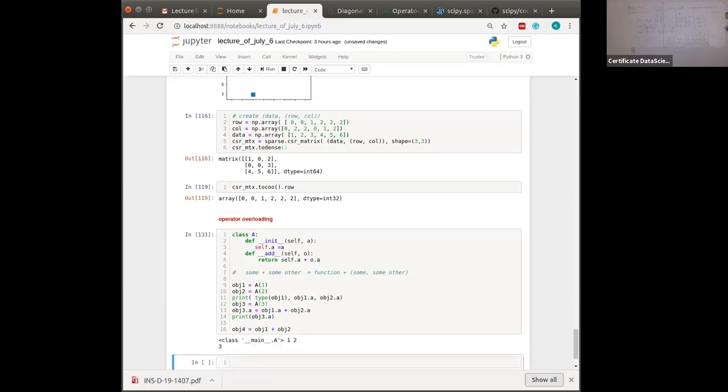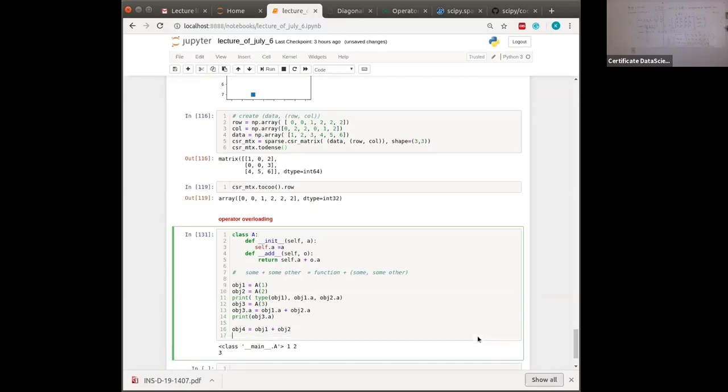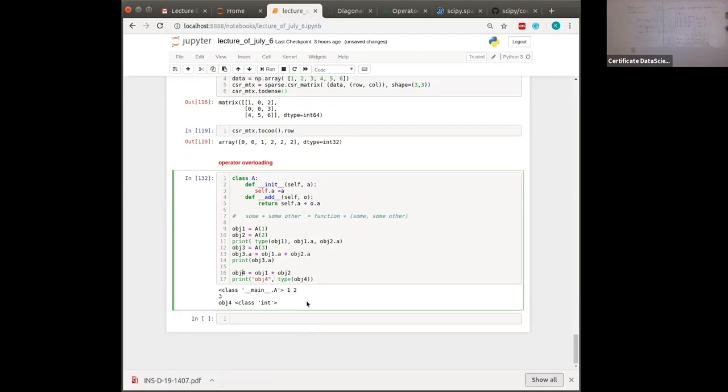Will it work this time? See, what did it return? Print. It created a number. It was able to create a number. In fact, we can do better perhaps. We can send it maybe like this. Then you are essentially creating an object itself with this and sending the object back. So this is how you can actually overload it.